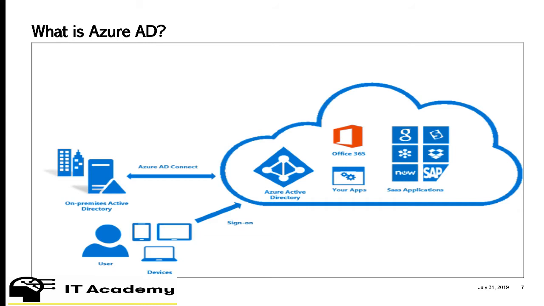Let's quickly recap on some of the concepts we covered in the AZ-900 Fundamentals course about Azure Active Directory. So what is Azure AD? Put simply, it's a directory service built into Azure. It's a software as a service directory service. That means we don't have to be concerned with building servers like domain controllers or name resolution servers. The infrastructure is provided for us automatically when we create a new Azure AD tenant. The act of signing up for a free trial in Azure, or signing up for an Azure tenant, will create that Azure AD service for us.